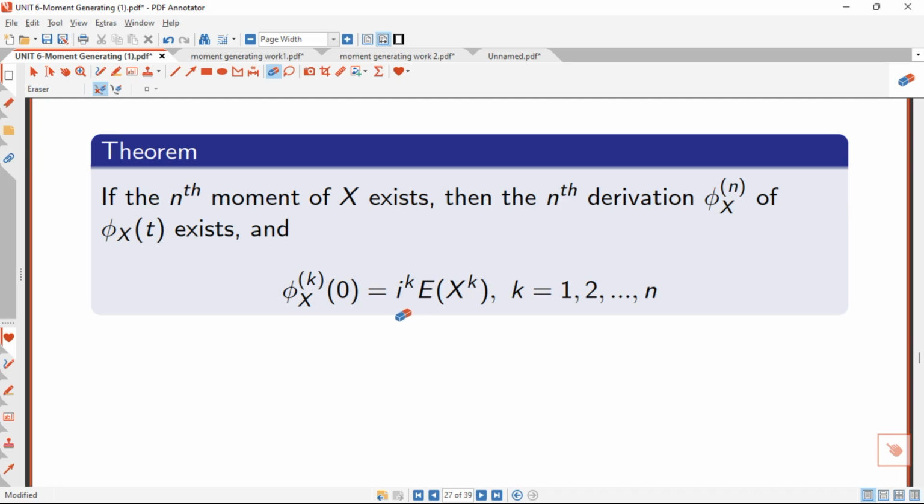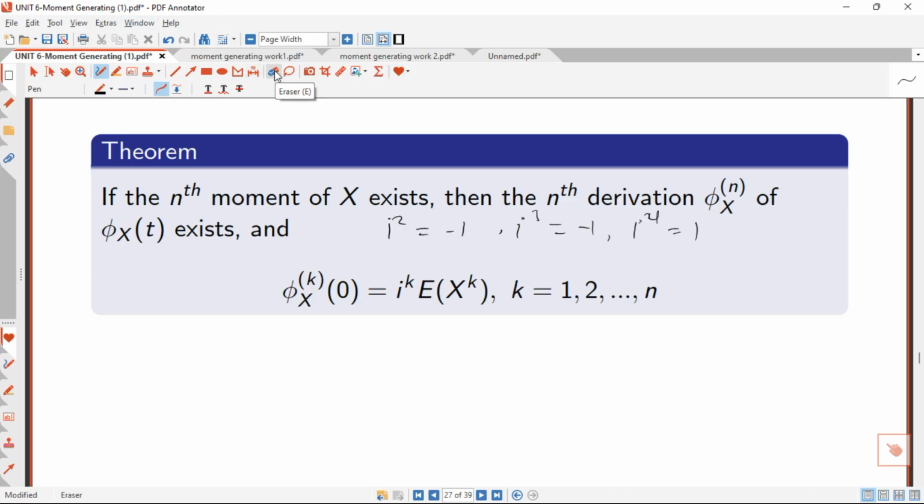The reason why we are having i raised to the power k is because we are dealing with the characteristic function. And in the earlier section of this video, I told you that i squared is equal to -1. So you have to take note of that, right? As we go to i cubed, we are going to also get what? -1. If we have i raised to the power 4, we are going to get 1, right? So as I continue to increase, we are going to get alternating numbers between 1 and -1, okay? Yes, so that is what I want you to really understand.